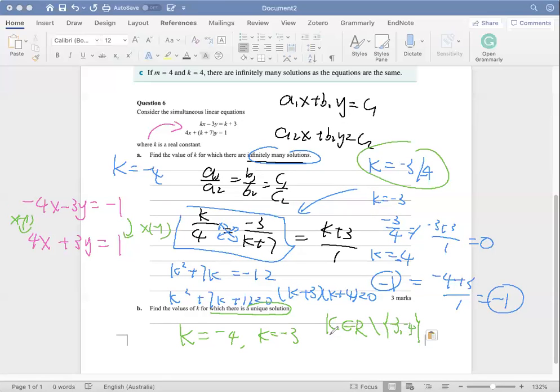Or you're going to say, sir, I'm not really confident about writing like this. So we can write it another way: -infinity to -4 with round brackets, union -4 to -3 with round brackets, union -3 to infinity. Okay, this is another way to write your final answer, but just make sure your final answer is a set. Okay, this is pretty important.